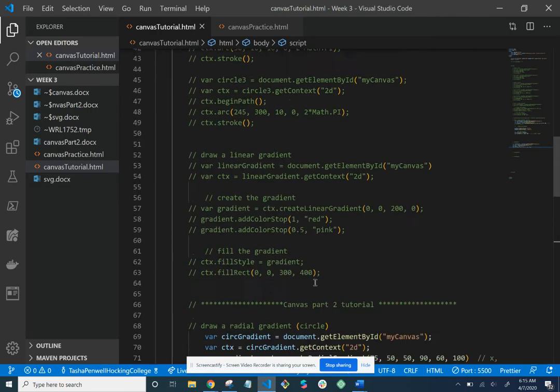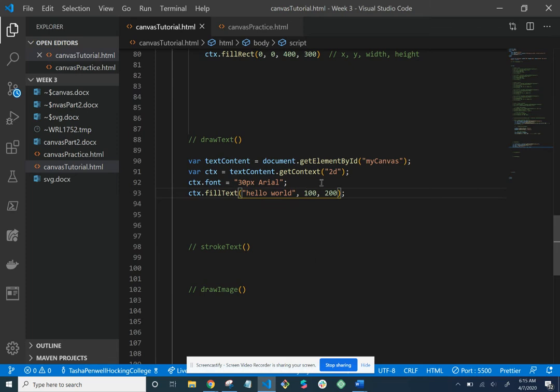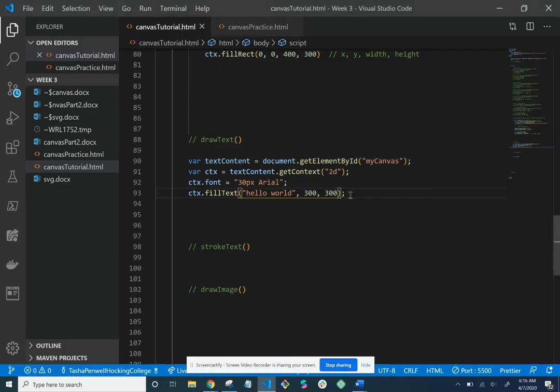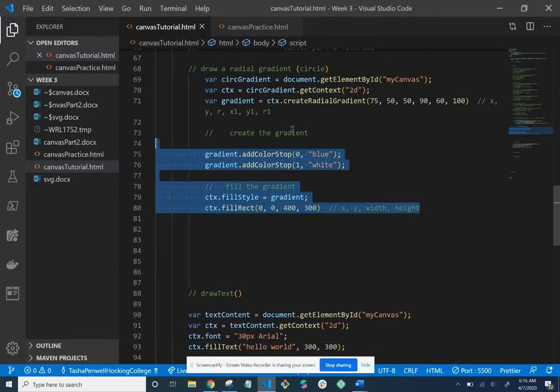So I got width and height. Okay, X and Y is what I'm wanting to think, not necessarily width and height. So let's do that. What happens if I comment this out?